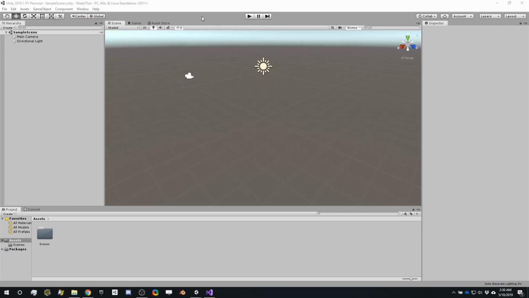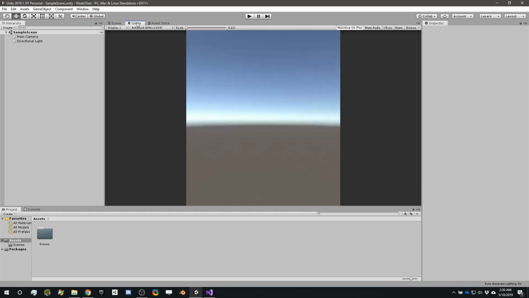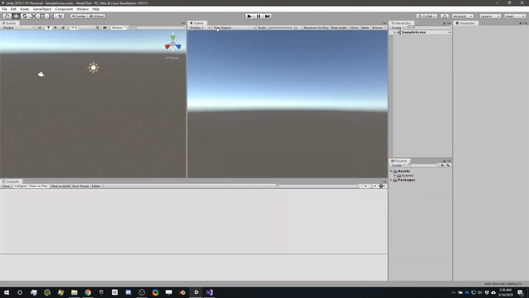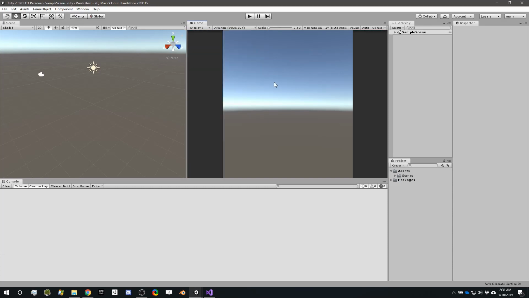Okay, so in this case, for whatever reason, Unity decided to stick around in the default layout. So right off the bat, this view is currently set to Arkanoid layout. Okay, or rather Arkanoid 896 by 1024. So far, so good. I'm going to change this layout back to my main layout that I normally use, and it resets it. So let's go ahead and change it back.